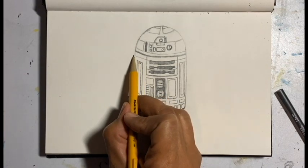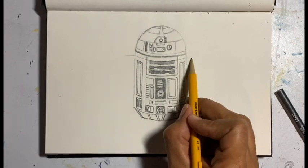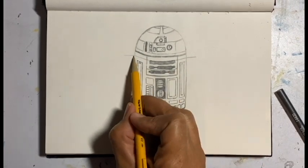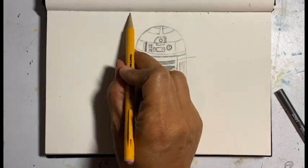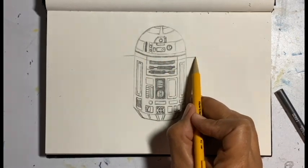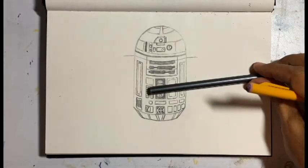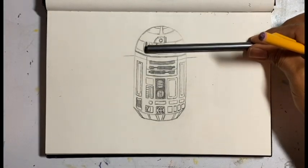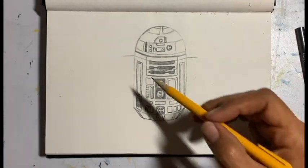Here is where the arms are gonna go. Ready? I'm gonna make a line out, a line out, starting with a guideline. Make sure that this is straight by keeping an eye on the top of the page. You can use your pencil and check it out. Like that. Okay.